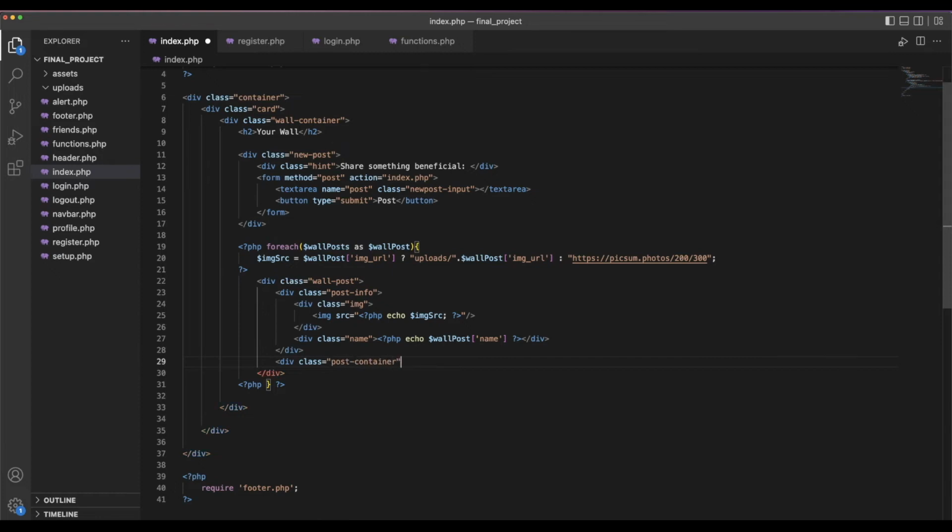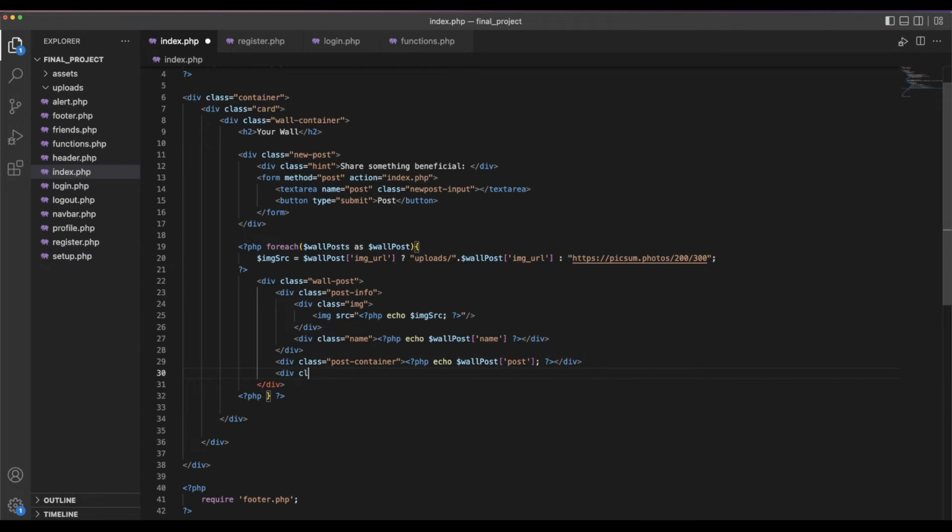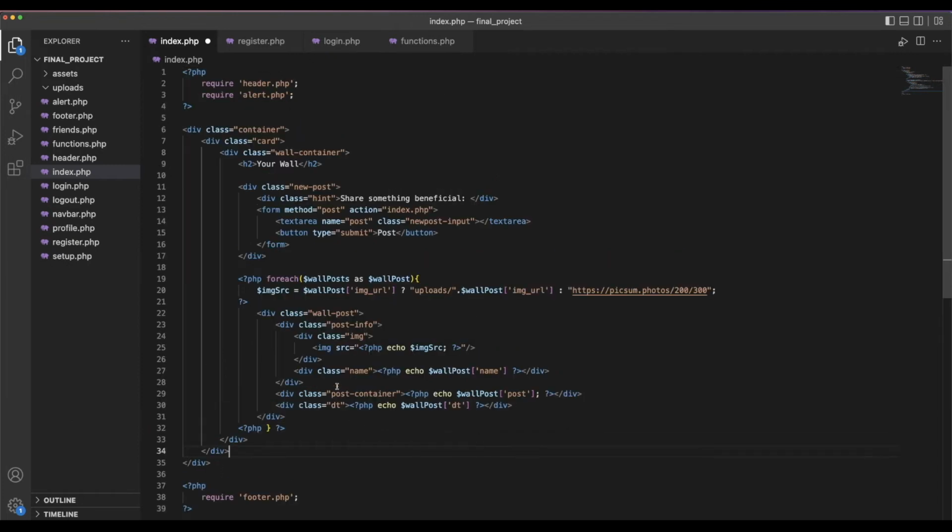So we'll do post container, and here we'll echo the wall post, and the key will be post, semicolon, close the PHP tag, close the div tag. Next one, the date time, the DT, and this again will be a PHP echo wall post, key DT, and close the div, and there you have it. That is the wall post. So I think just get rid of these extra spaces, and that is basically it for the HTML.